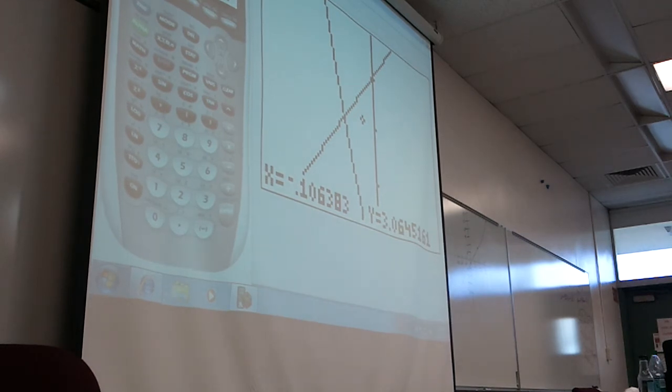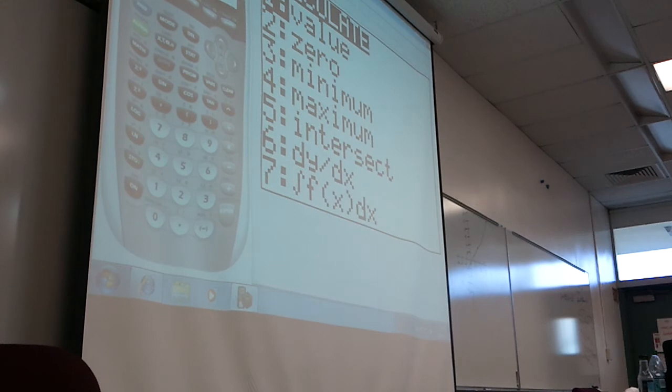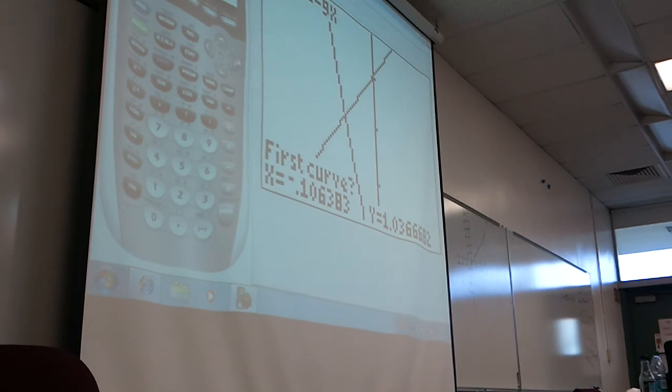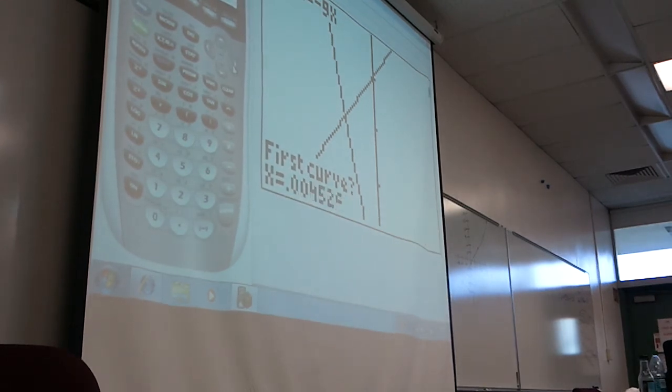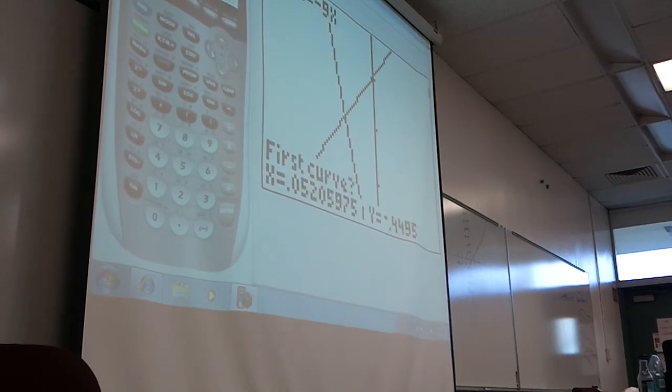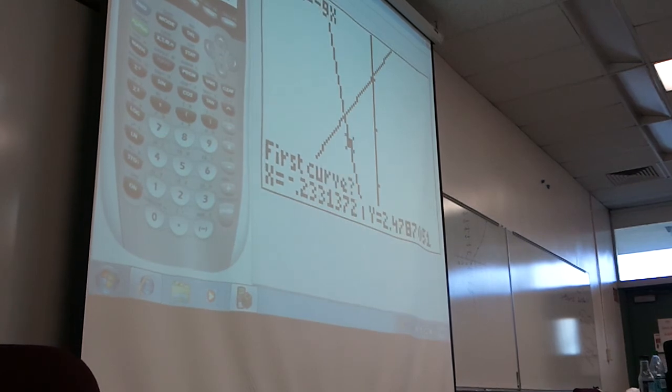So how do you think I'm going to find that intersection? I could do trace again, but we already saw that kind of sucks. So where should I go to try to find this intersection? Yeah, go back into calc, second trace into calc, and we have exactly what we want. Number 5, intersect. Now, let me see if I can do this quickly. This kind of irks people, especially me right now. Here we go. So you got to kind of watch your, I want to be negative x. If you don't see it on the screen, you got to kind of watch your point so you know where you are.